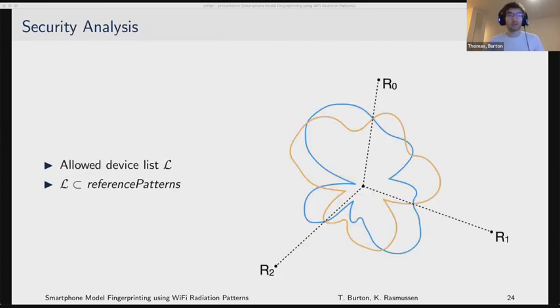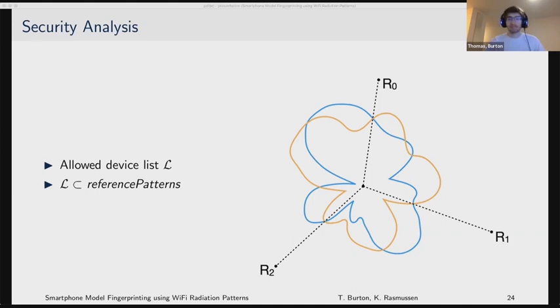So the important thing that we then looked at was how easy it is to trick the system. So we considered a bring your own device to work scenario where people could bring their own smartphones, and the goal of the attacker is to trick the system into thinking a device that's not on an allowed list is a device on the list. So we just arbitrarily came up with a list of allowed devices. We don't make any guarantees of location or orientation from our system, so we didn't analyze those in our security analysis.